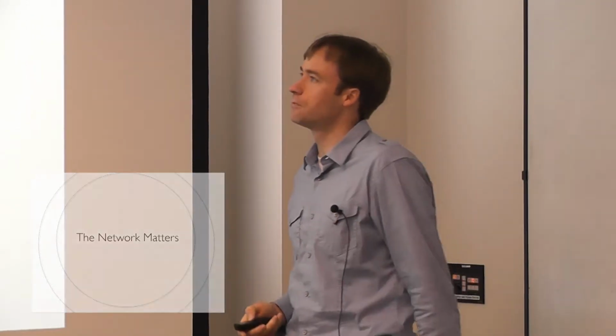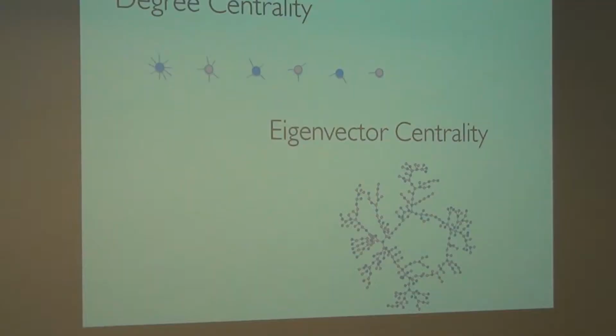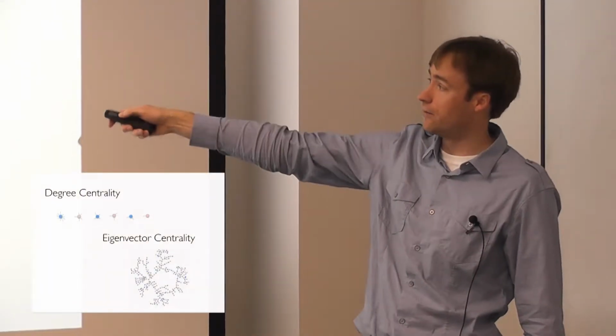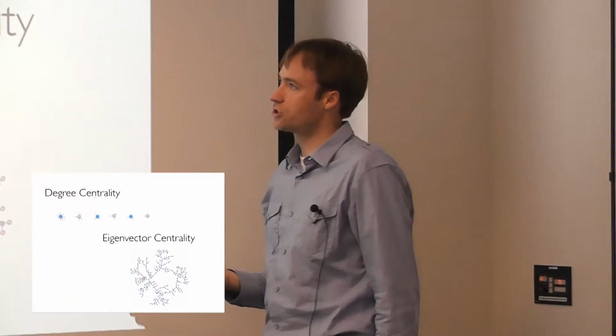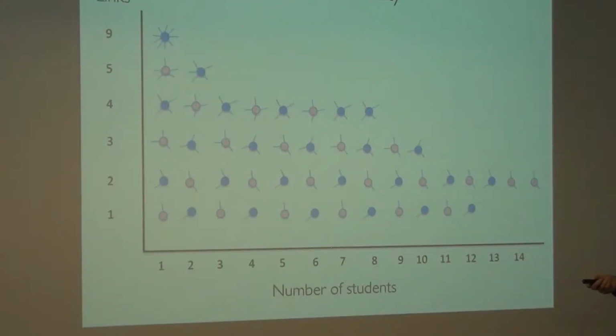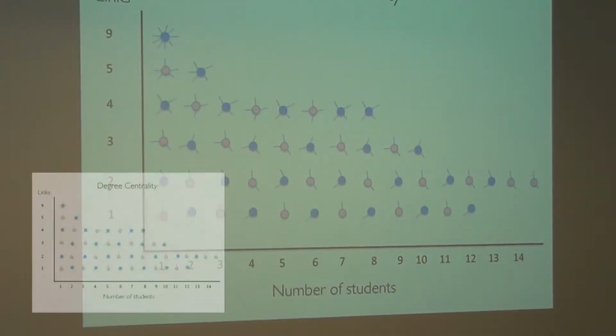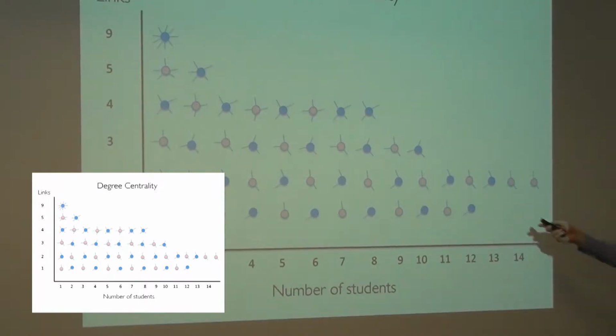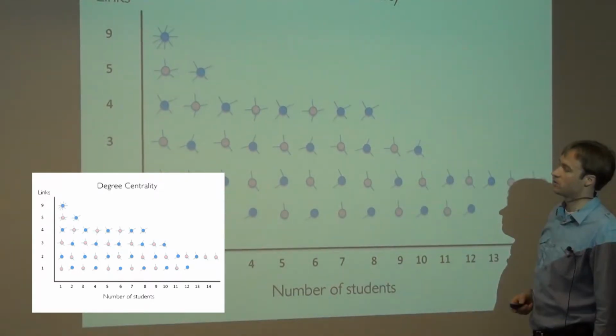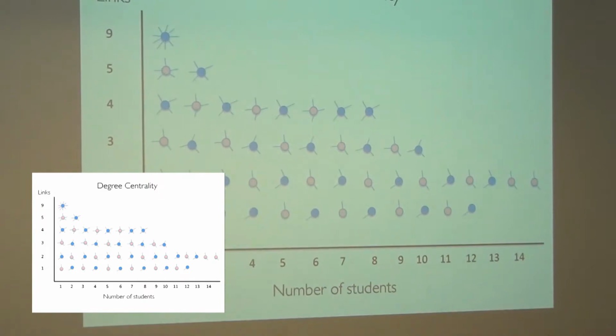So I'm just going to simplify the problem really here. There's lots of different ways of identifying the important nodes in a network. There's tons of centrality measures. So I just chose one, the degree centrality, which is a non-network measure, it doesn't take into account the network, and eigenvector centrality. So I'll just compare those real quickly. Degree centrality is essentially just counting the links of the node. So this is the same network that you were looking at, the high school network, and all I've done here is strip the nodes out of the network.